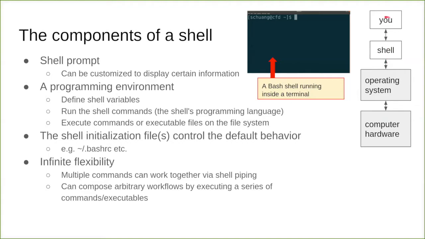So the user interface of the computer is the shell, right? You are using the shell to interact with the computer. The shell itself is actually a programming environment. Just like a programming language, you can define variables and do many other things. You can write a loop, you can create a list, you can do a lot of things. You can also execute executable files, right?